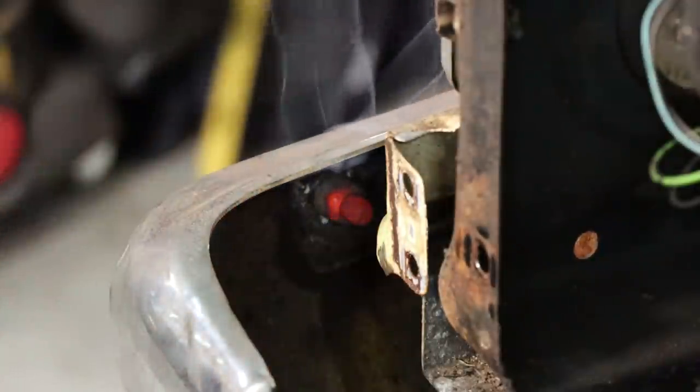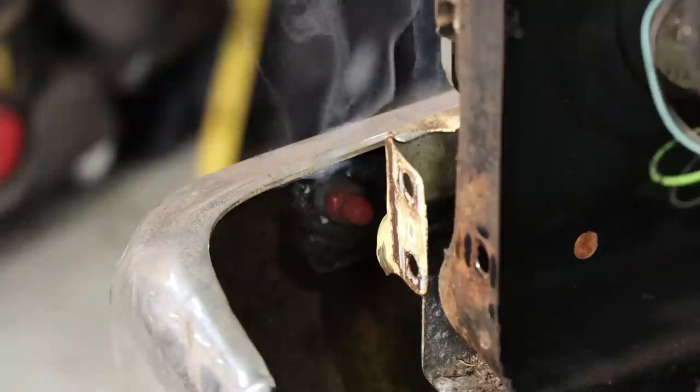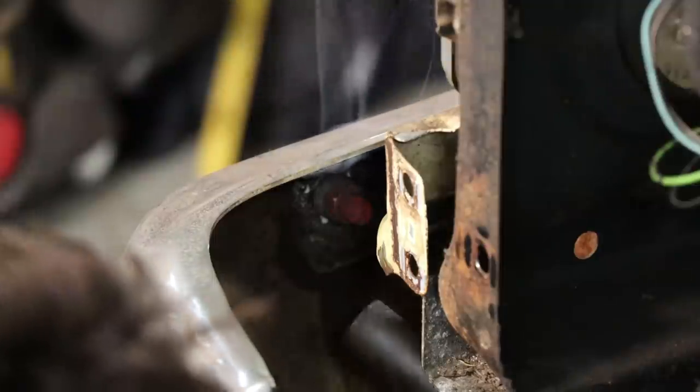Hard for one to be frozen solid when it's molten liquid, or really close to that.